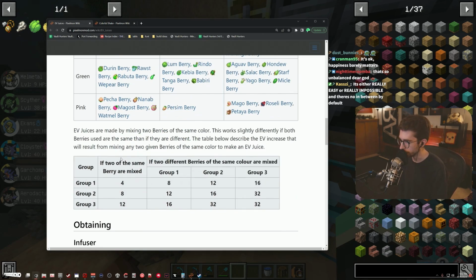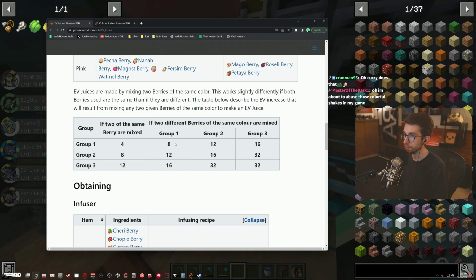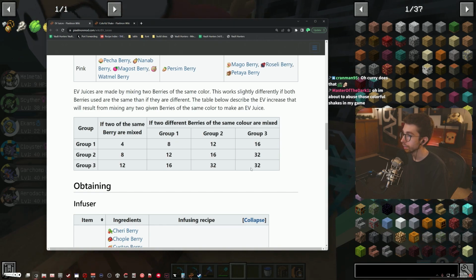I haven't told anyone this except Abe, and I don't think anyone knows this, but the config options allow you to edit Group 1, Group 2, and Group 3, but only the ones that intersect with each other. So this 3x3 grid here is configurable.